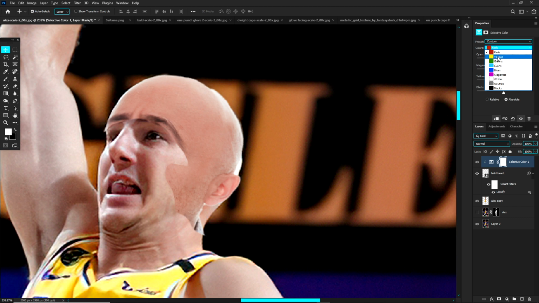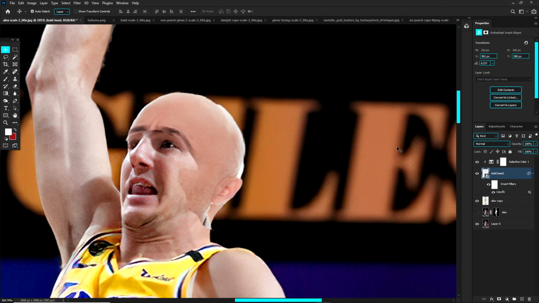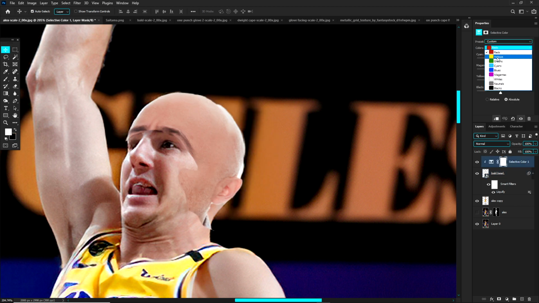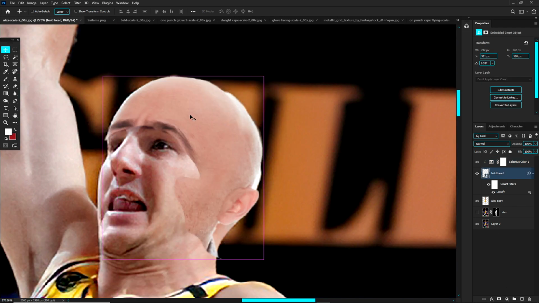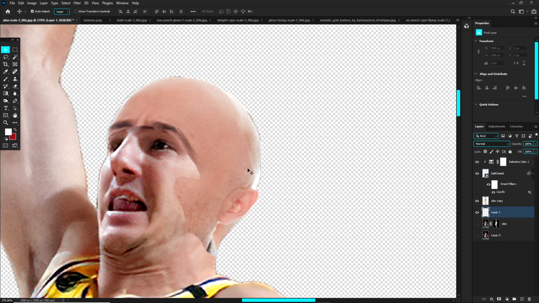Red and yellow are gonna really be your determining factors of changing skin color, and that's really gonna help you out. So see, like without that, the tones are just really weird and not really matching at all. But I'm working on fixing my tones, right? And as you do this and just take notice of what you're doing, you'll soon enough come to a realization that, all right, now this looks pretty nice. Okay, so then once you're done doing that, I'm actually gonna go ahead and put a black background.